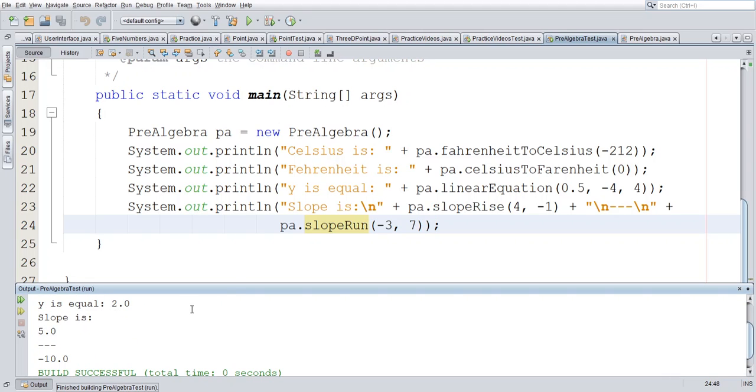Okay, so slope is 5, so 4 minus -1 is actually 4 plus 1, which is 5, right? And then -3 minus 7 would be -7 more, so it's like adding it in reality. So it becomes like -3 plus -7, which is -10. So 5 rise to -10 run. Those of you that can simplify really quickly, they're both divisible by 5, right? So this would actually be a -1/2 slope.